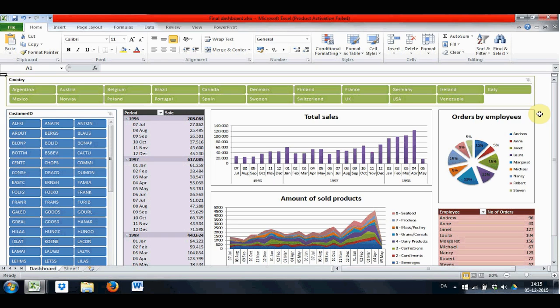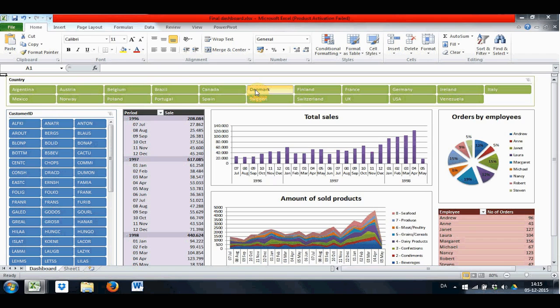To show how Excel can be used to illustrate and dig into data, I made this simple dashboard based on the data from the Northwind database. It has been constructed by using the Excel built-in applications called pivot tables and slicers. These are pivot tables and these are pivot graphs. And out here we have some slicers that can be used to filter the data.